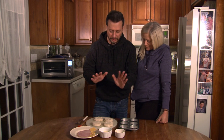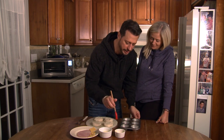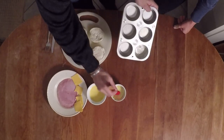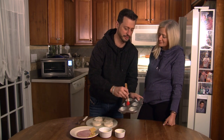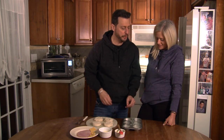All right, so we have some biscuits here and we have some butter. So first you need a muffin tin and we're gonna take some soft butter, or if you have cooking spray, use cooking spray. I go with the butter, no chemicals. So, butter up your tin.